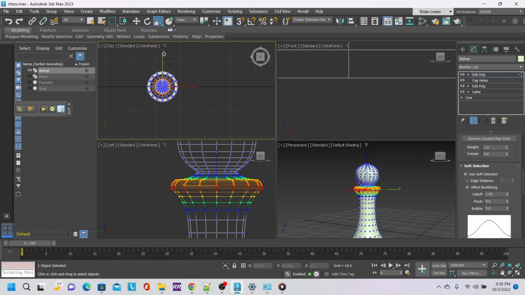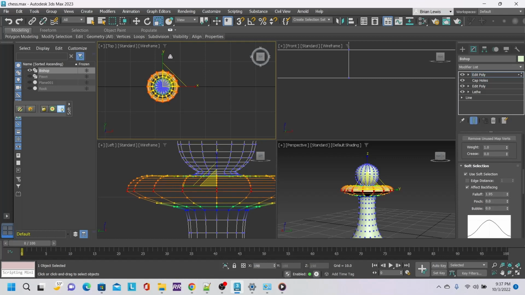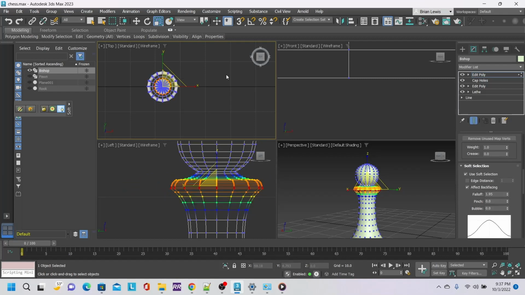And with the scaling tool, we can scale it in multiple different axes or a single axis at a time. If you highlight just the straight line, it'll scale on just that one axis. If you highlight this bar here, it'll scale on just 2 axes. Or if you highlight the triangle towards the middle, it'll scale on 3 axes. So for this, we just want to scale on 2 axes. We're just going to pull it out a little bit, and that gives it a little bit more flair so that it's a little bit more distinguished from the pawn.